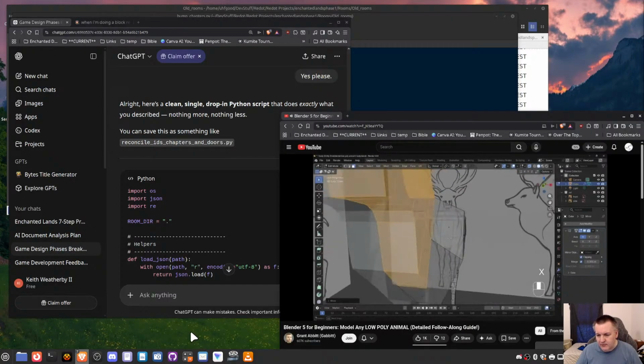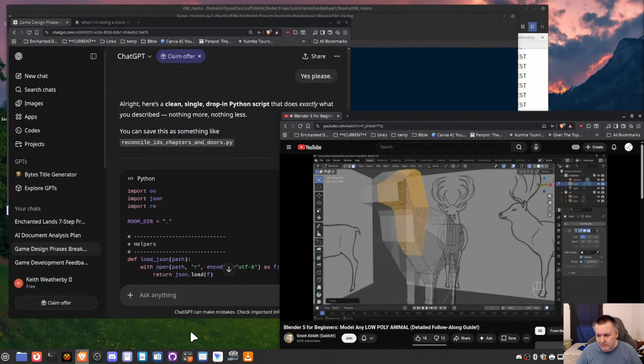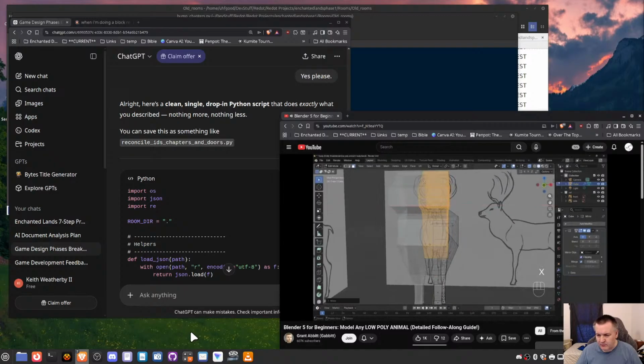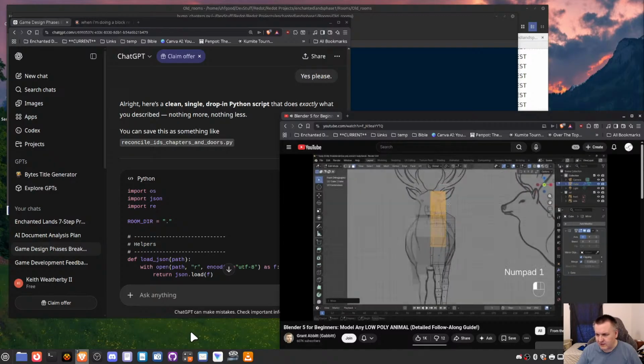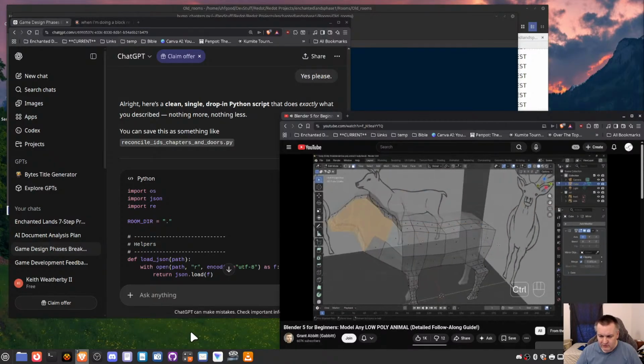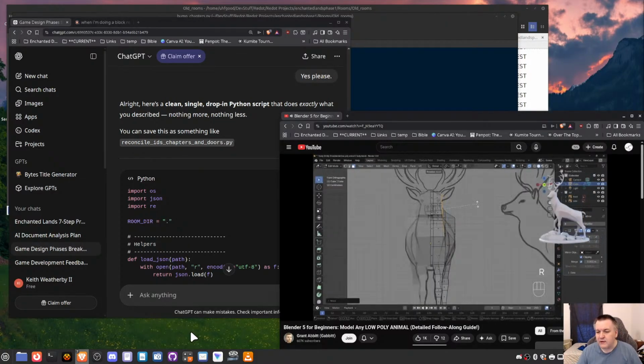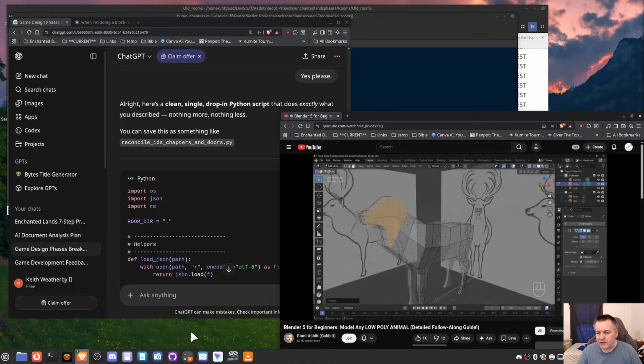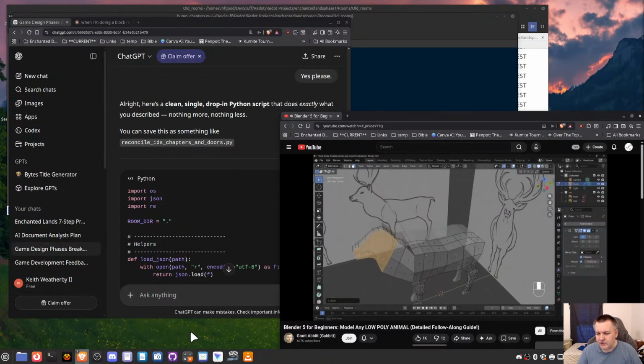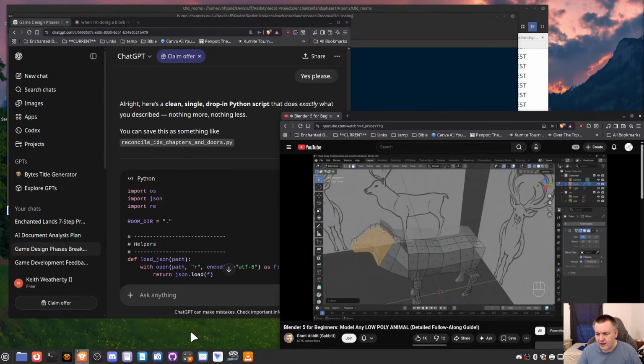And I suppose afterward you rig it. I don't know anything about rigging other than you place bones where things are supposed to pivot, and there are supposed to be constraints on how it moves. I don't really know the details of rigging, but after you've got your model done, then you'd rig it, and then you can put it in any pose you want or animate, I guess.